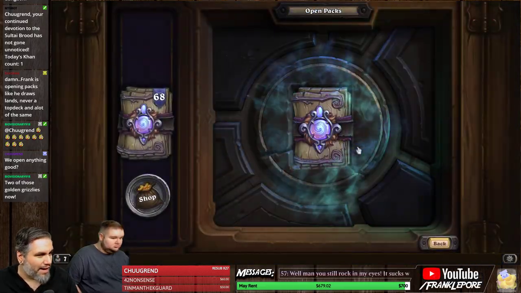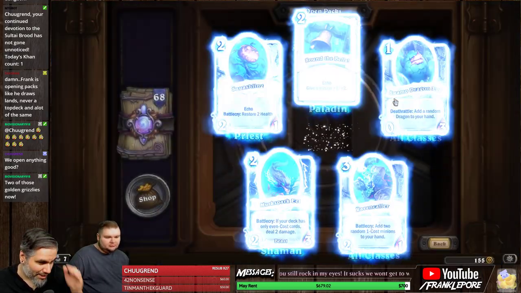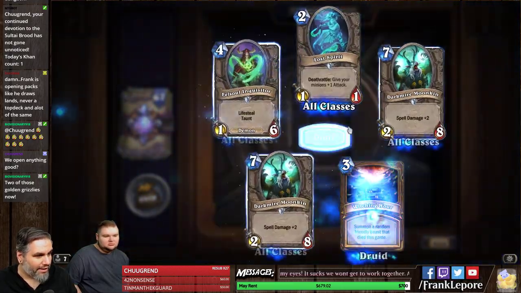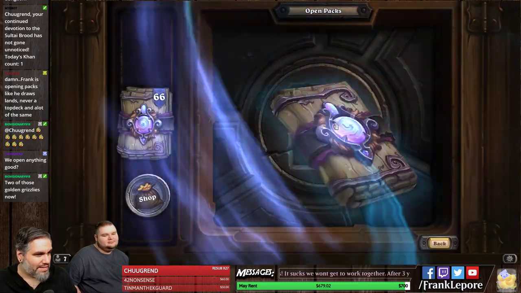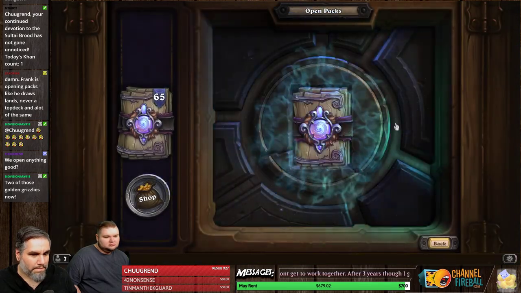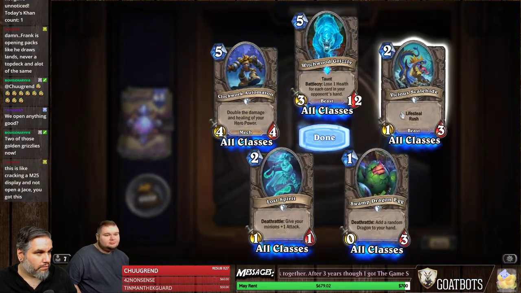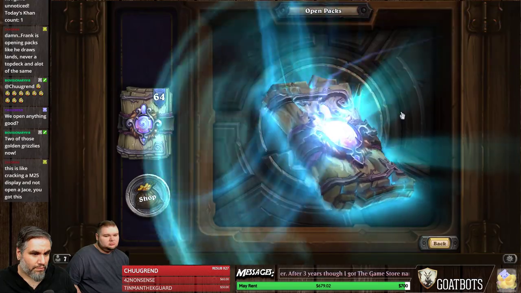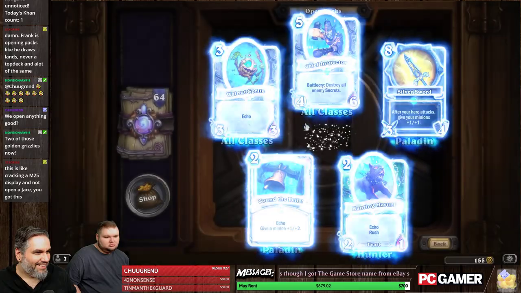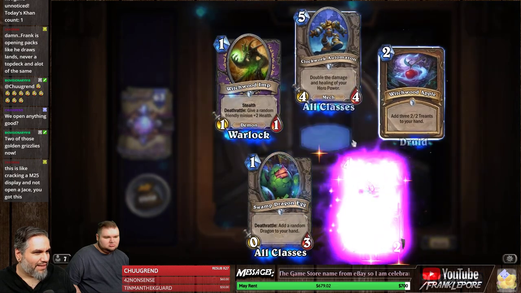Alright, there will be a legendary in one of the next two packs. Nope, not this one. It's got to be the next one. I lied to you guys, I'm sorry. Wow. Think you know a guy. This is like cracking an M25 display and not opening a Jace. It is. So basically the Jace is gonna be the second to last pack. If that's true.